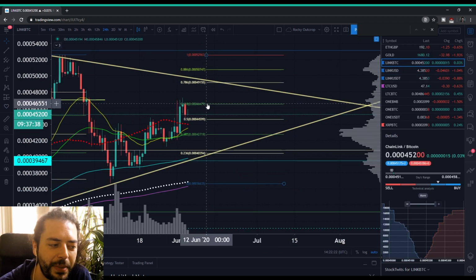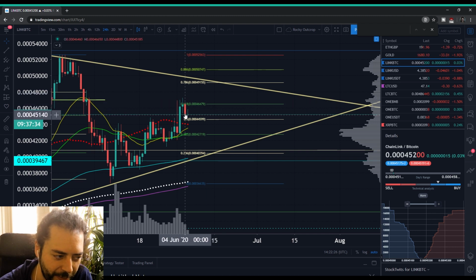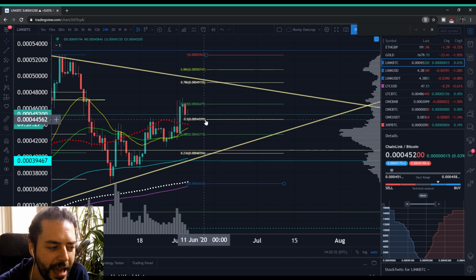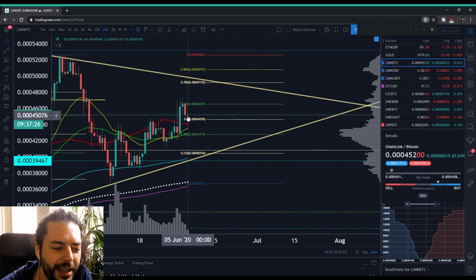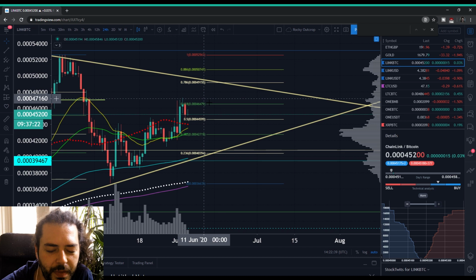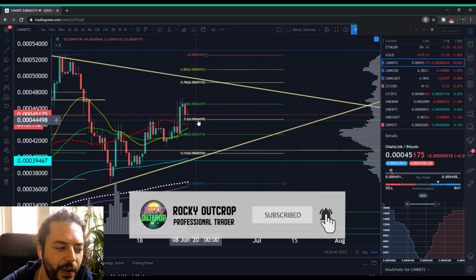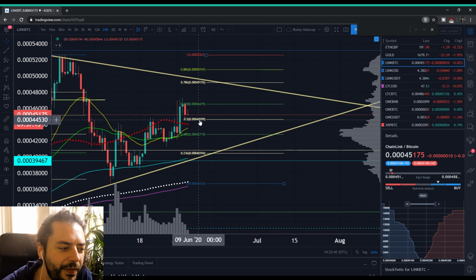As you can see here, looking at the Bitcoin pair, we came in, we filled the golden pocket area, and then we had a turnaround in the prices. Came down pretty close to the 50% retrace, the one down from the 618, and we've seen the prices maybe be supported by them there. I'd like to see the prices manage to stay above the 45,000, as we spoke about in yesterday's video, and avoid going down towards the 40.